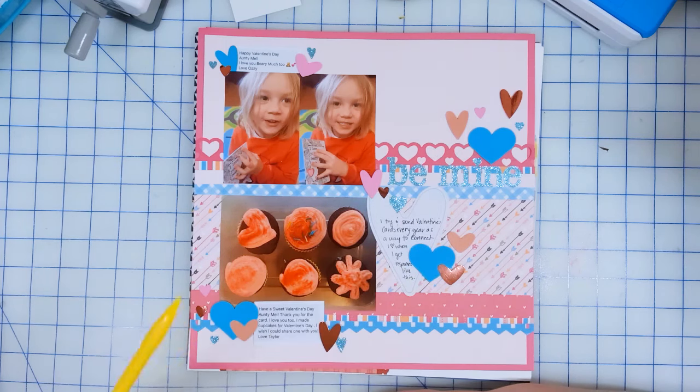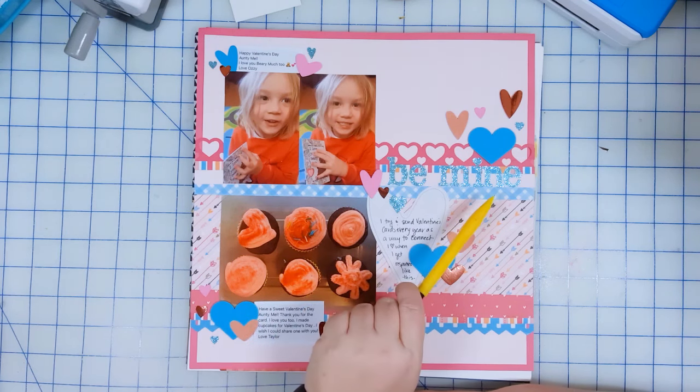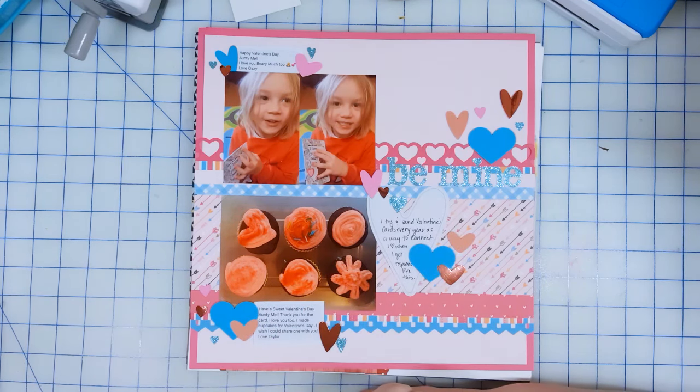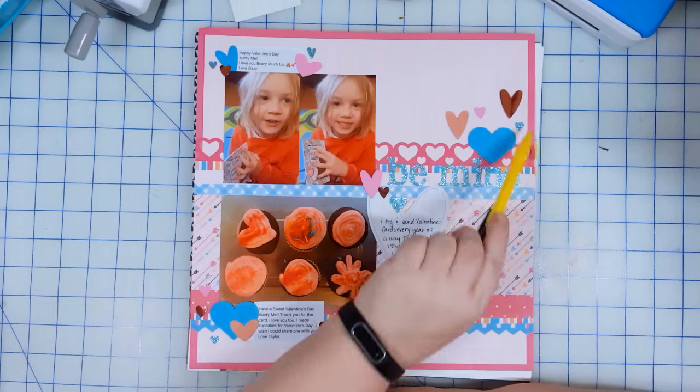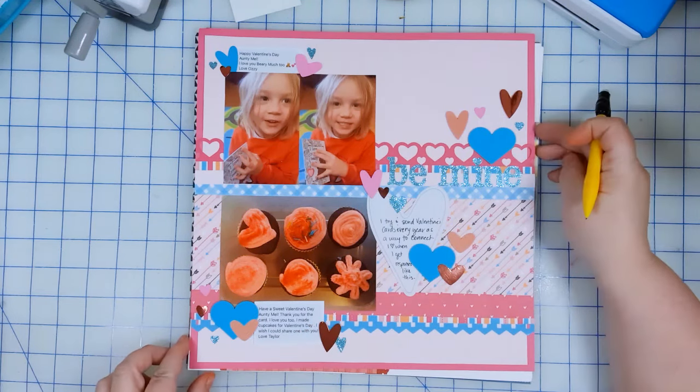This orange is not a perfect match, but again, there's so little orange in here, I think it works okay. And I just found some glitter stickers in my stash that were super old to type the words "Be Mine," and they actually happen to have heart stickers on them. So I pulled some of those out to connect that throughout the layout.